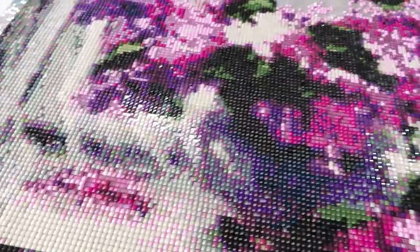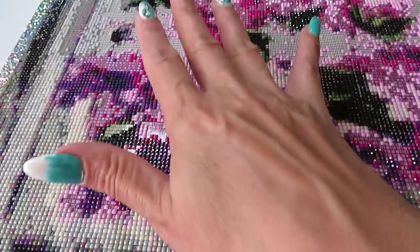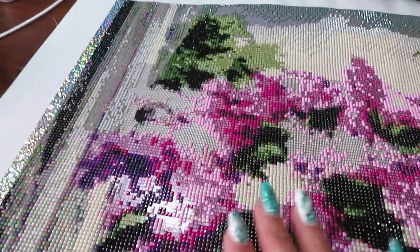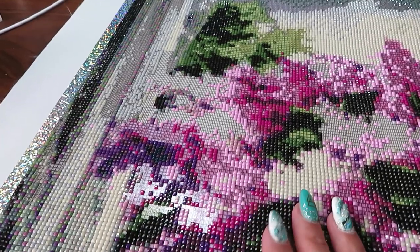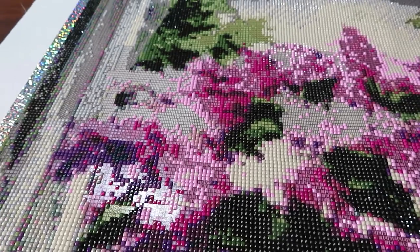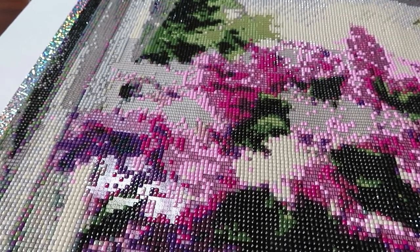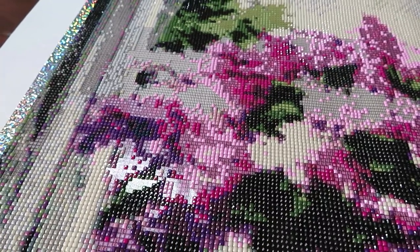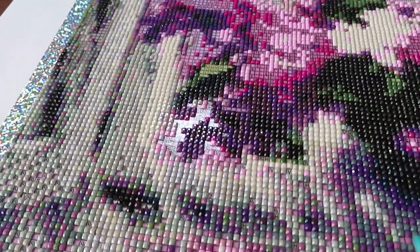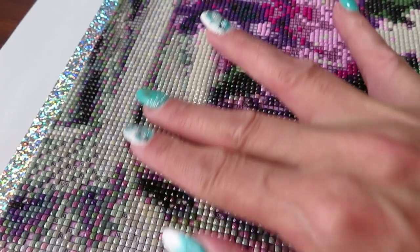And then I came back last week, and I started to work little by little again. I started from a different side, and I did not have the popping problem. So I thought, wow, I guess it's good to refresh yourself, give yourself time to chill, and come back and start again. But since I got to the same colors of this canvas, like in here, these light colors, that's where the problem started again.